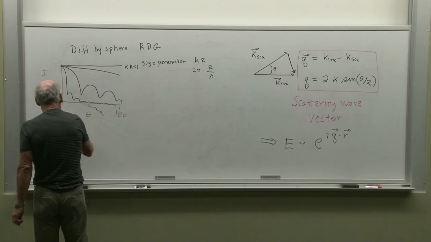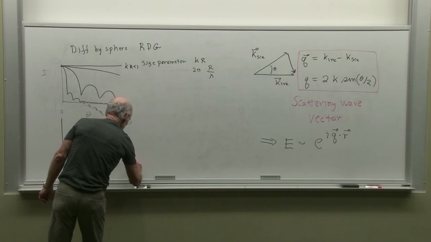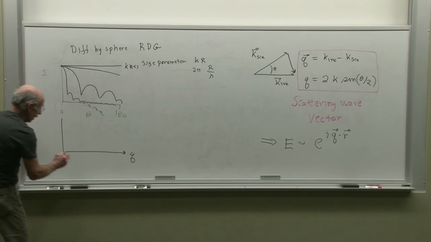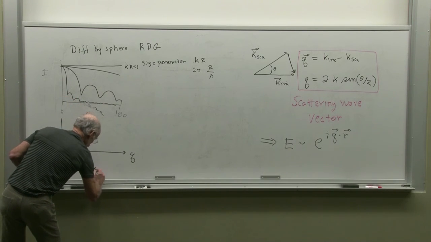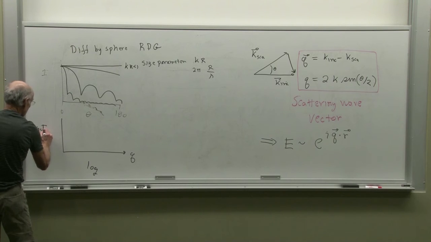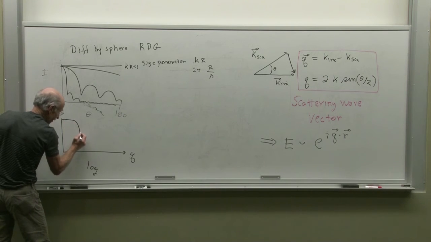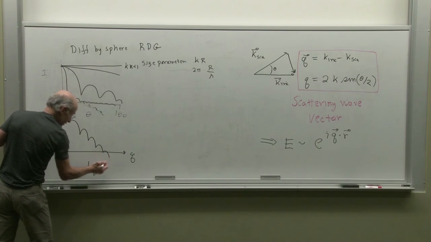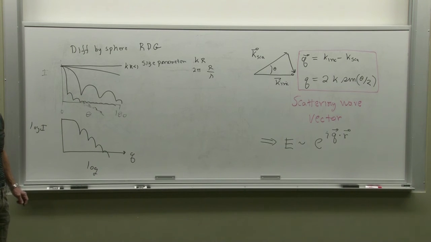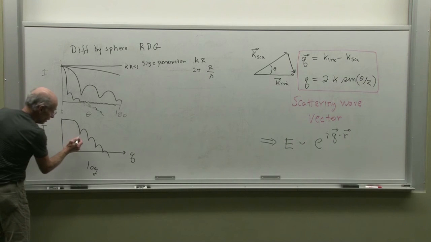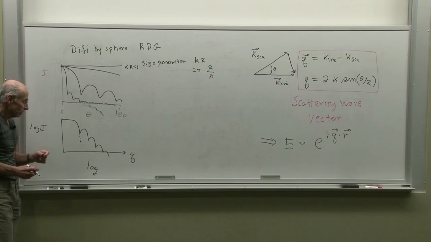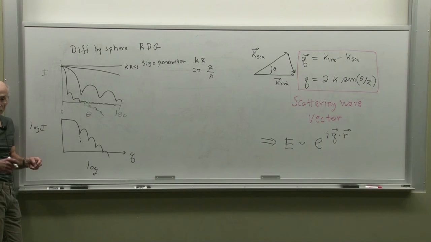On the other hand, if you plot this versus Q, and if you plot log intensity, then you're going to get something that looks like, you're going to love this. Does it look familiar? Qualitatively, it's the same shape as single slit diffraction. Quantitatively, it's a little different. These minima aren't at lambda over the diameter. They're slightly different. I think it's 1.43 lambda over the diameter.